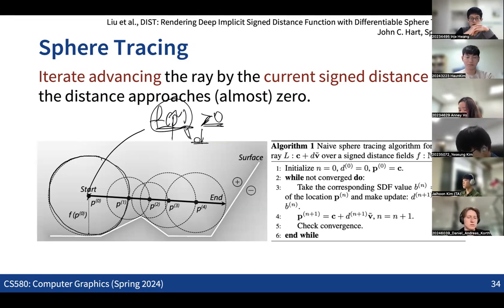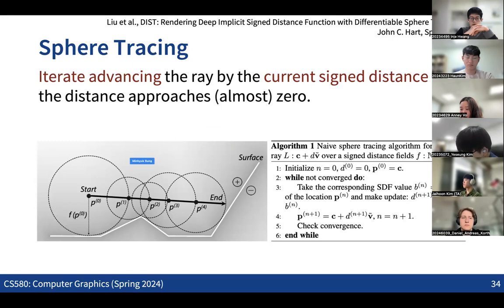Because if there were obstacles, then this distance should be smaller than d, right? So it's safe to march the ray until the bound of this sphere. So we go this step, and then we calculate the signed distance again, define this sphere, and we iterate this marching.